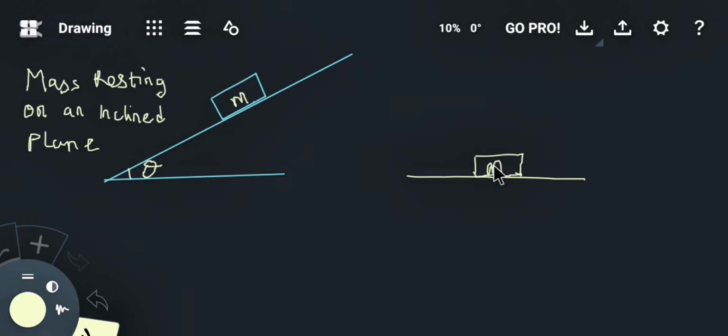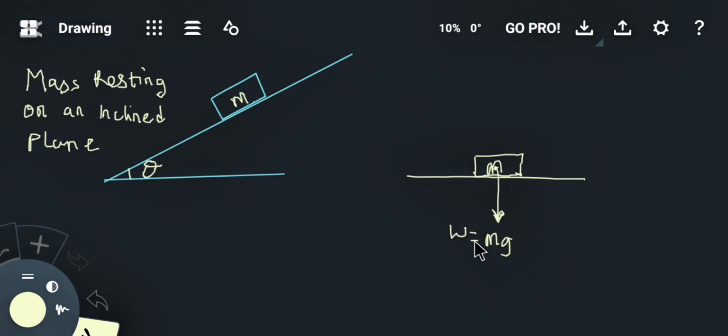Good, you have an idea. The first force is the weight, and this is acting downward. The weight is given as the mass multiplied by gravity, and it is acting downward. Now, as this force is acting downward, according to Newton's law of motion, action and reaction have to be equal, but they are opposite in direction.